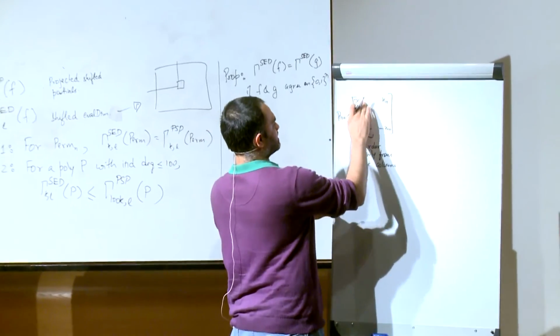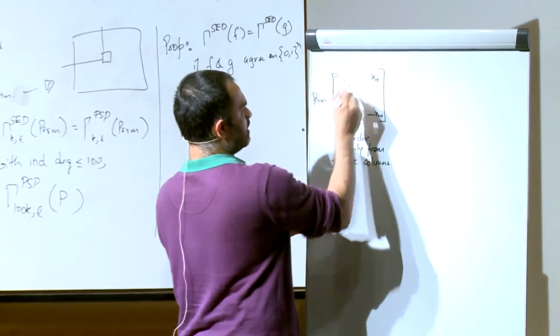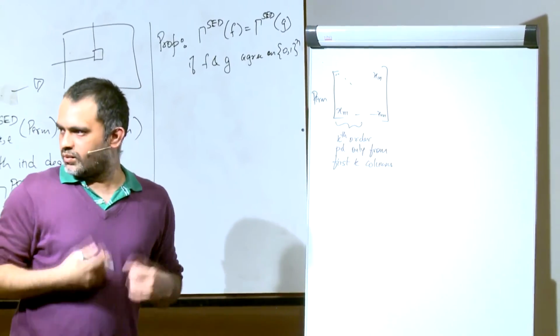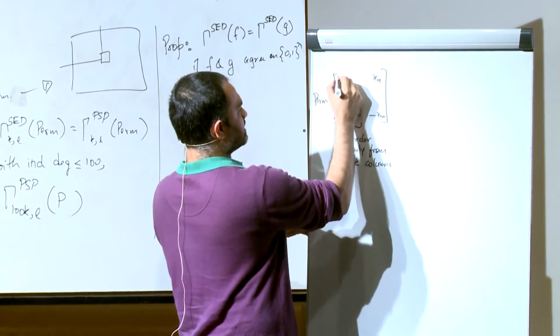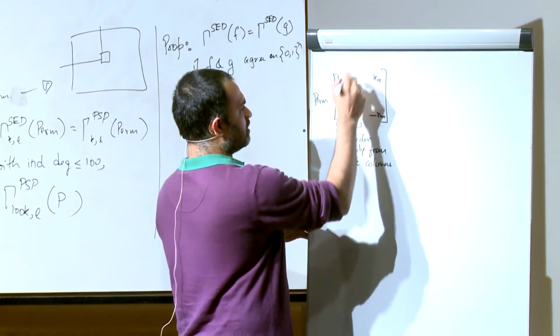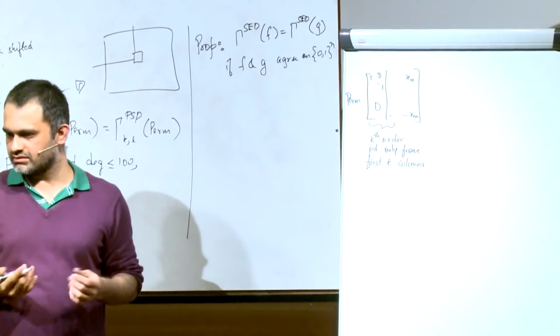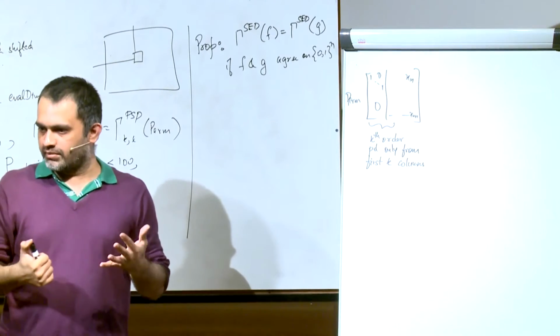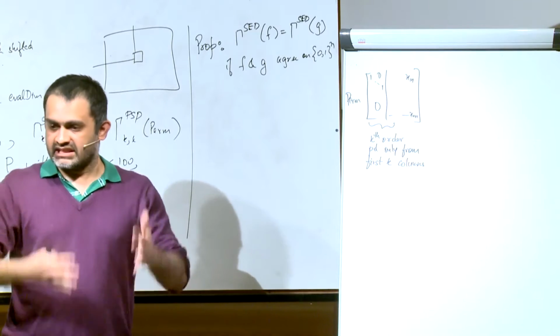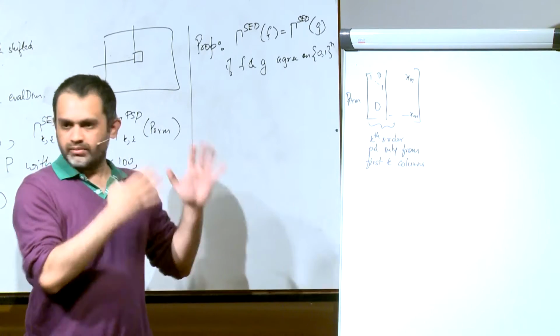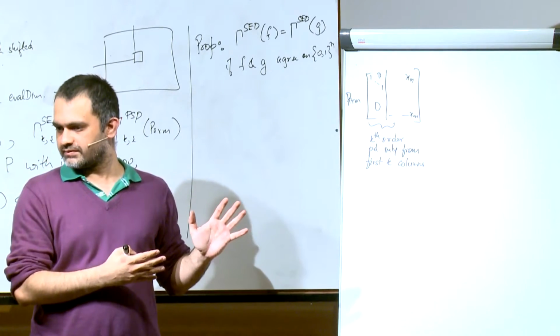Let's say I'm interested in the partial derivative with respect to, let's say, the first k variables. What is a proxy for this? I just set those k variables to 1 and set the rest of these k columns to be 0. So the resulting polynomial that I'm going to end up getting is exactly what I would get if I took the formal partial derivative with respect to these variables.